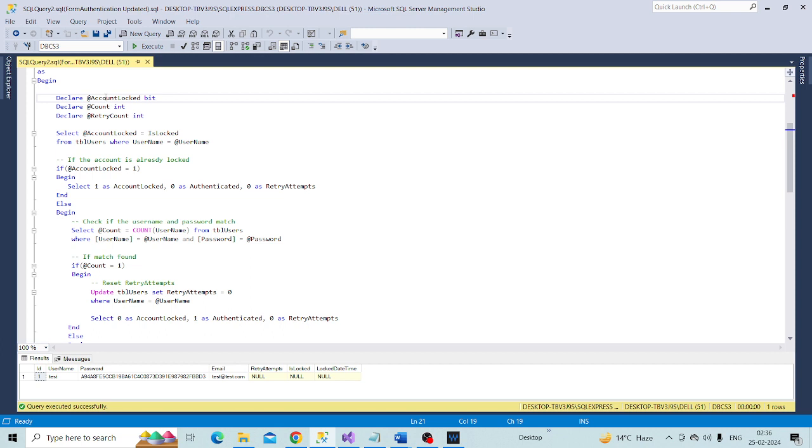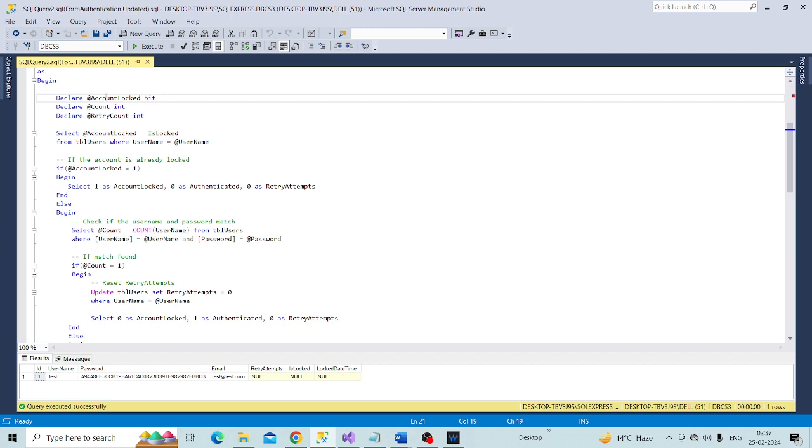The first thing that I have to do whenever somebody passes a username and password to this stored procedure, if the account is already locked, we will not even bother checking if there is a match for that username and password, because if the account is locked, the account is locked. He cannot do anything. The only thing that we can do is get his account unlocked. How to get the account unlocked, we will discuss in the next video session.